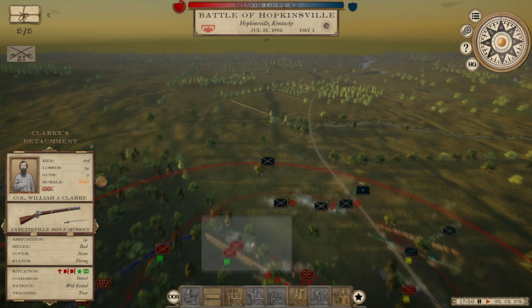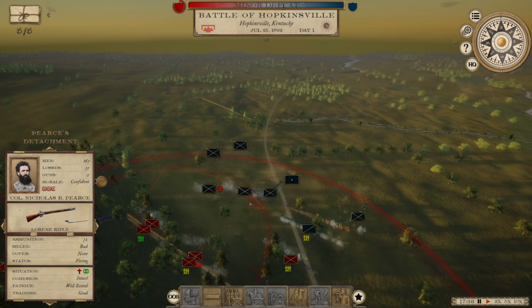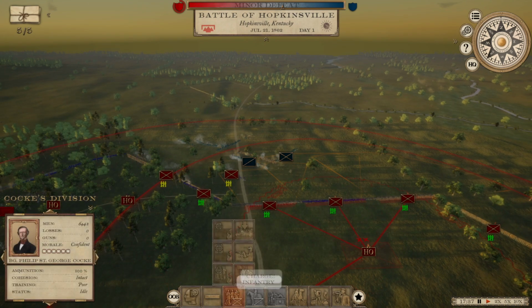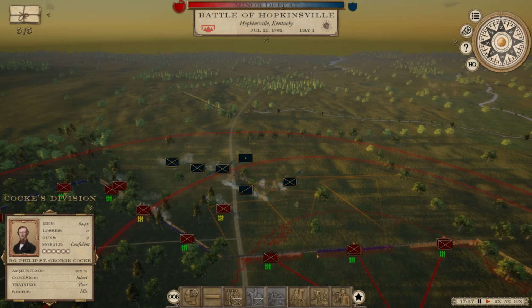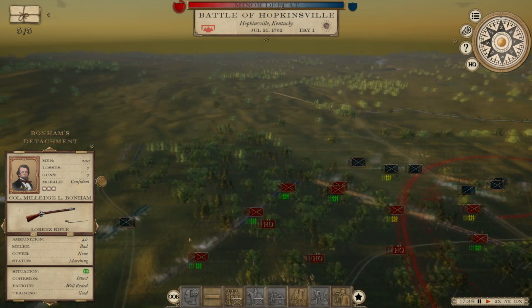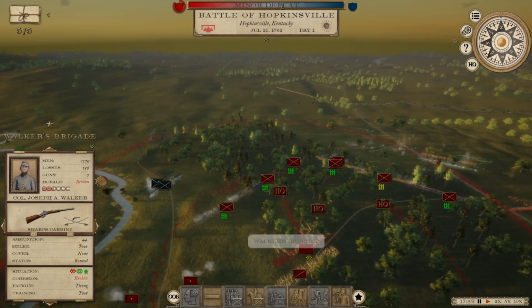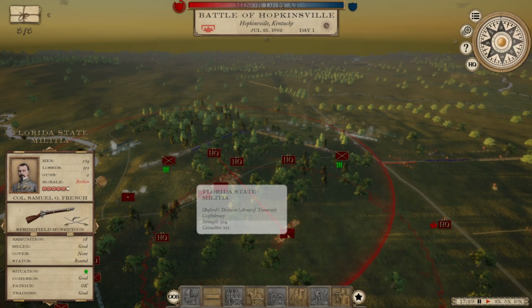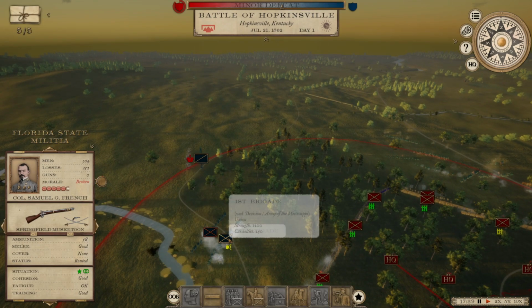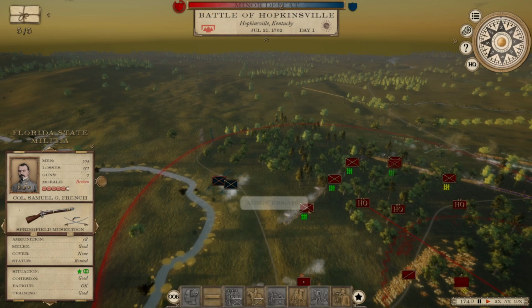Call those guys back in. Please don't rout from the field. Okay. Sending out some skirmishers from those brigades on that wall. Enemy's pulling skirmishers out also. Florida State Militia is working on being rallied. Alright, so we drove the 2nd Brigade back with relatively light losses. We're driving the 1st Brigade back as well. Good job, Adams.